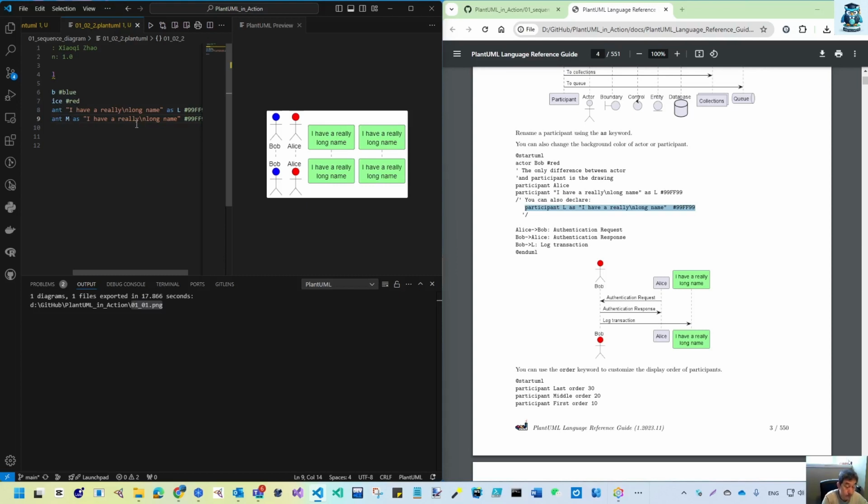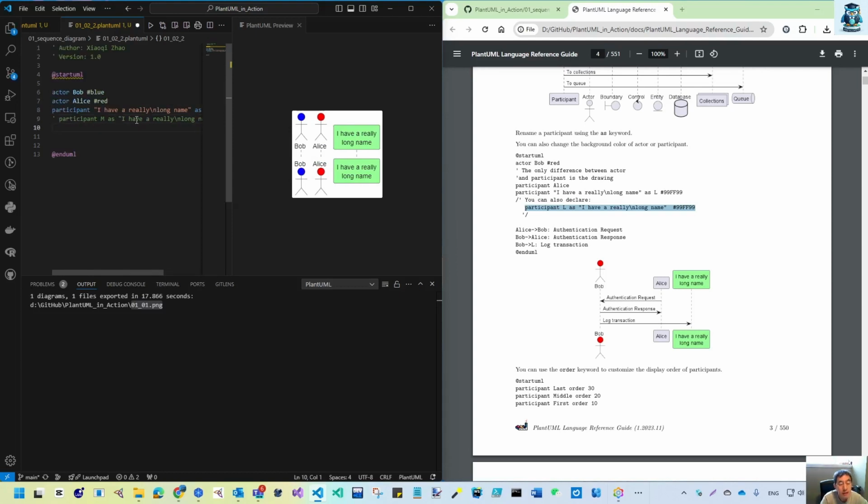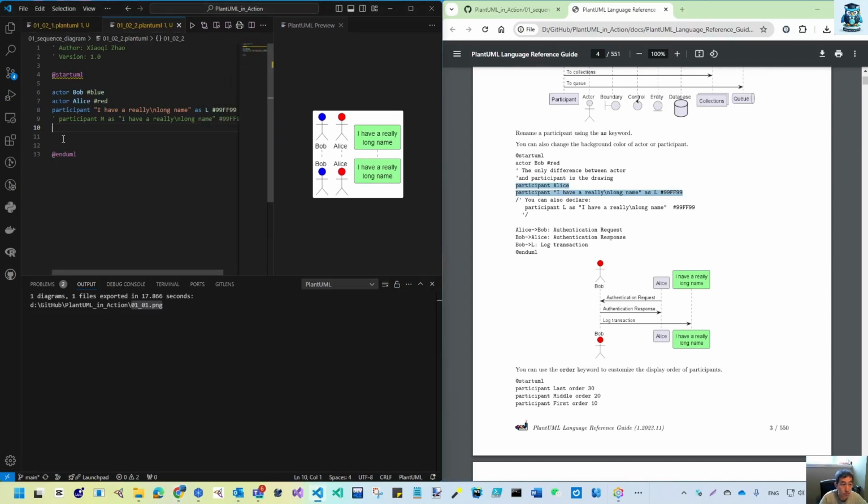For this UML, I think this syntax actually misled me, because I tried to use this one, which follows a similar order. First is the actual content in the participant, and then I gave a short name. The name is used to indicate on the code. But if I use this way, I may think I should use it when I write the code, not L. So you just need to understand that you can use both ways, but try to use one standard way for your daily work. I think that will be enough.